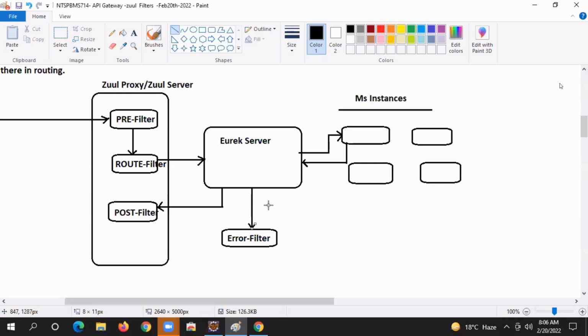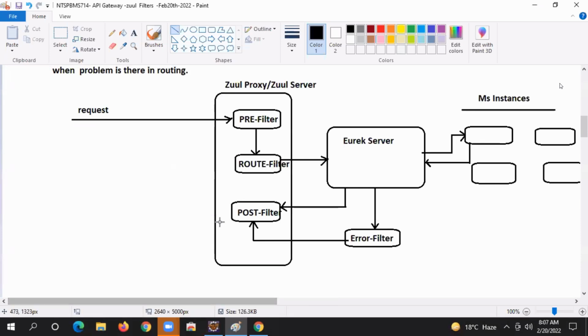After execution of the error filter, again the post filter will execute, my dear, and from there the response goes to the client.